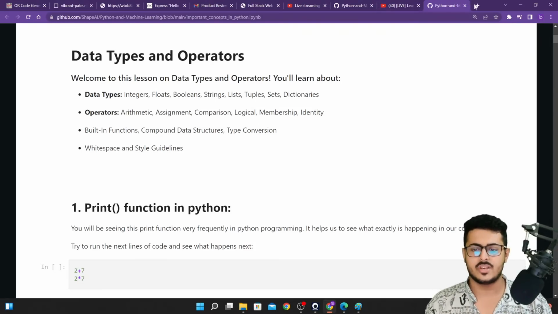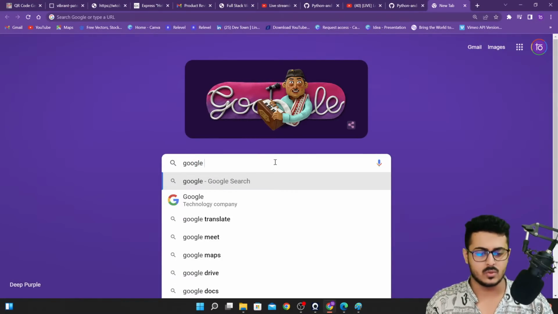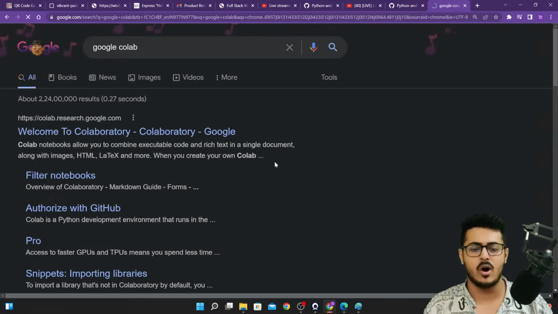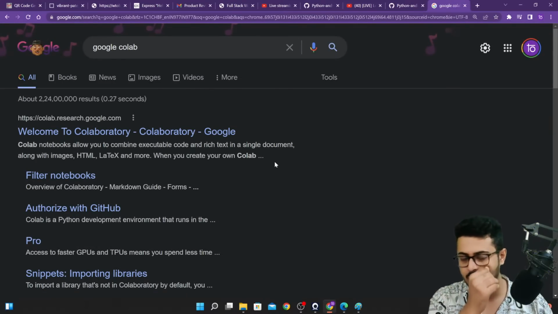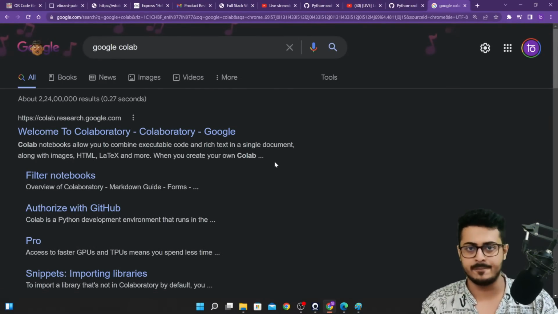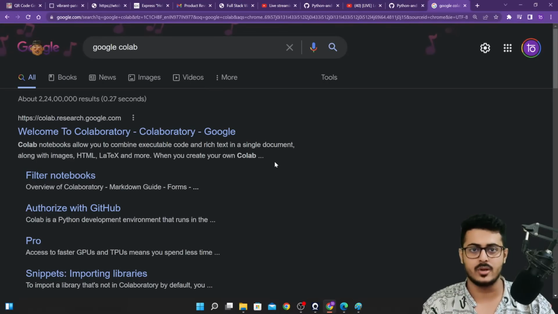So what you can do is go to Google and search for Google Colab. Just search for Google Colab on your internet. Once I've searched for it, please make sure that you are not coding along with me. I want you guys to focus just on the class. Take a notebook and put down notes on your own. That is how I want you to attend the class. Do not code along with me.